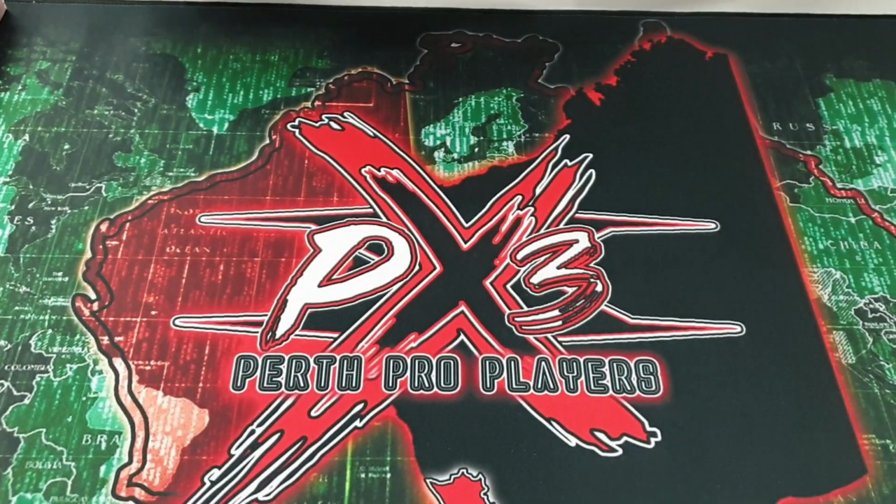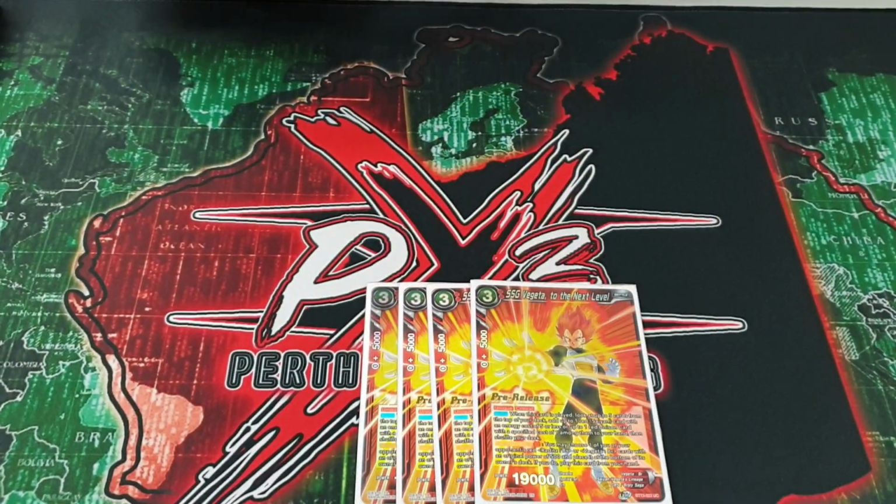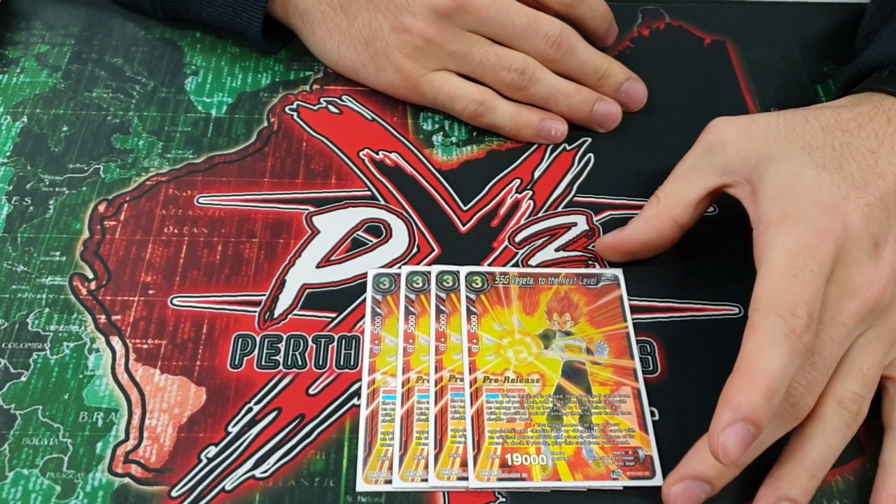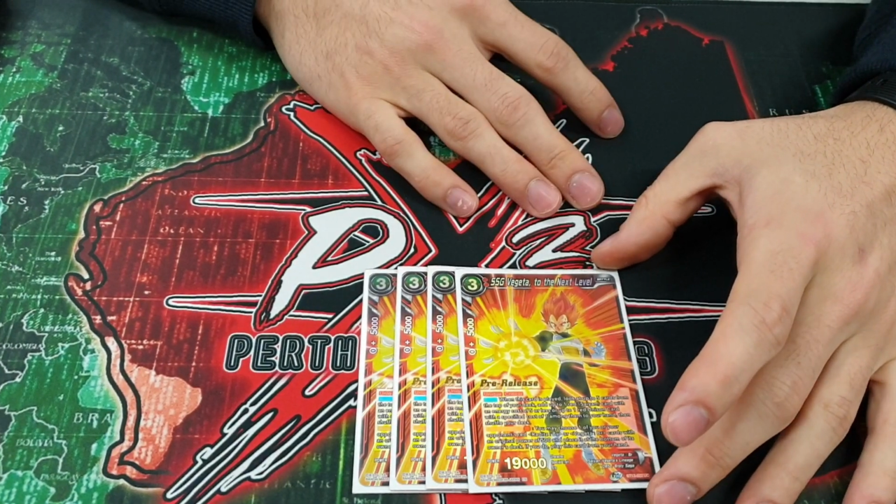That's pretty nice. And then we have the 3-cost Vegeta. A disgusting 90k crit that searches the top 5 for any red Saiyan.